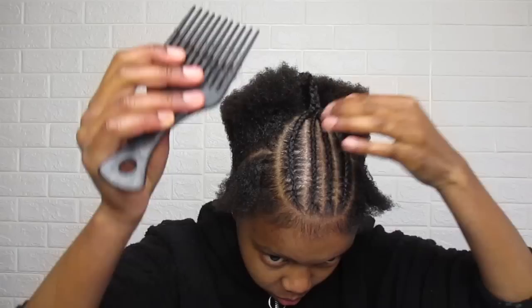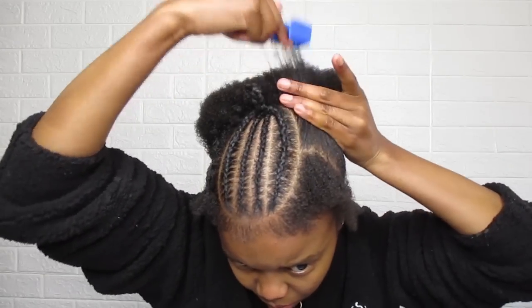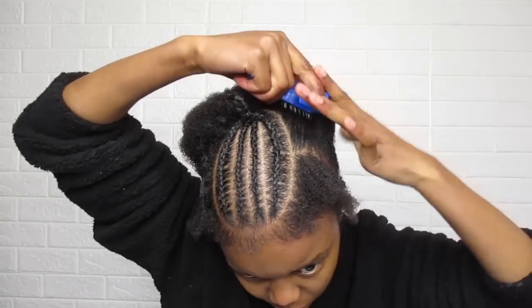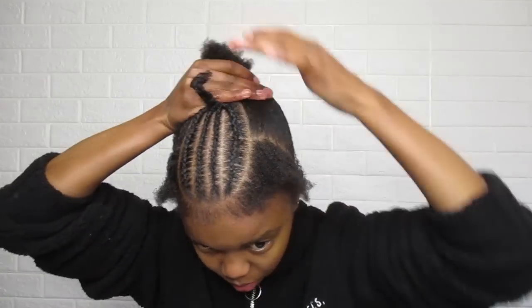The tying process is repetitive. You apply your gel, you comb through and then you brush through and then you tie your hair. After tying the hair, you apply your wax. This is to help get rid of the flyaways. And then after that, you brush it. After brushing it, you retie.